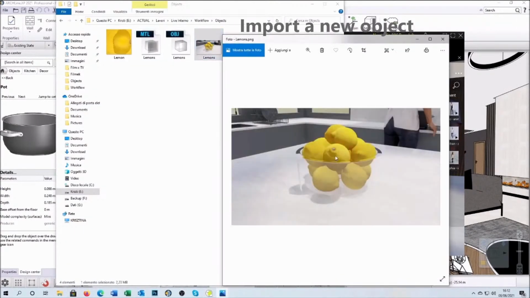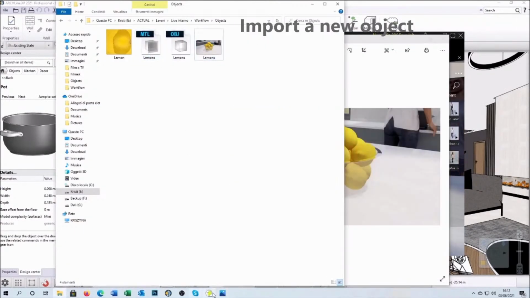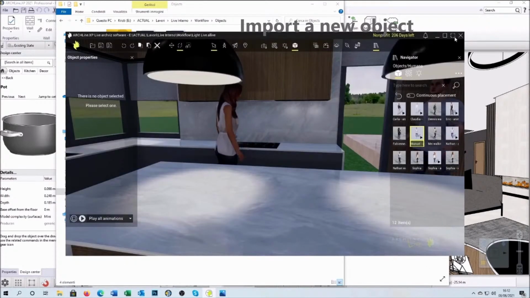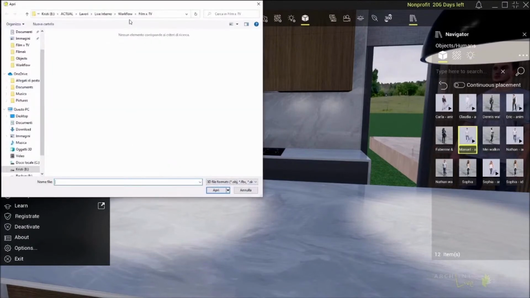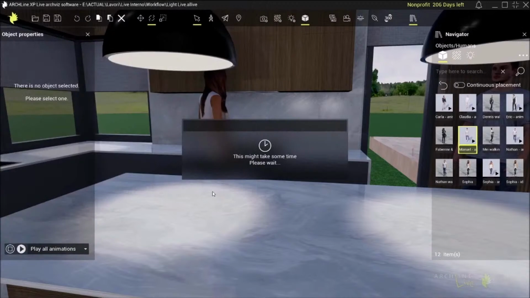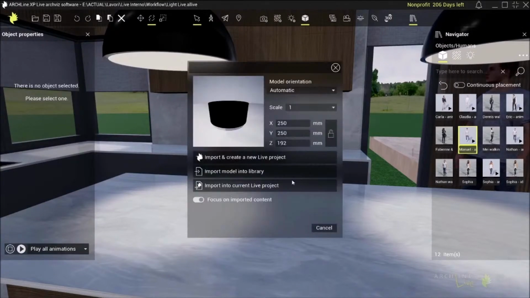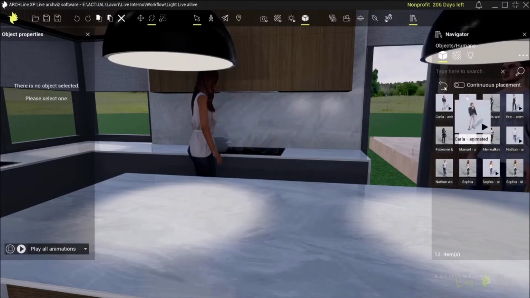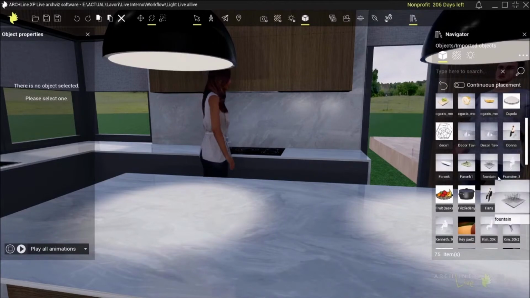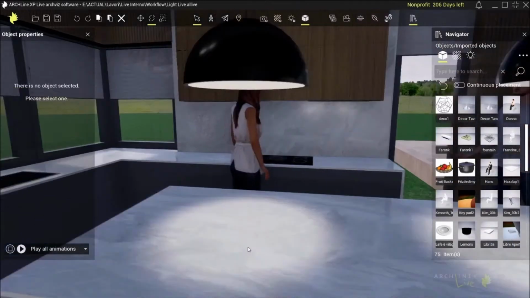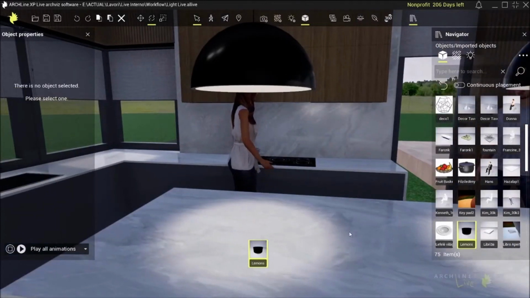And also you can bring in other details, other assets, like if you have downloaded something, like this is a downloaded object in OBJ format, you can go to the import option, and then the software will automatically read it, show you a preview. You can change the scaling if you would like to, and you can import it into the library. So from that point on, you can use that imported object just as you would use any other of those.